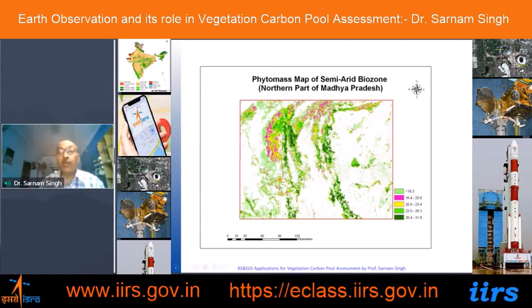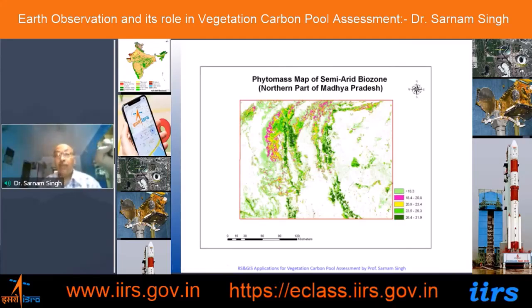I mean, here you can see the protected areas wherever there are ridges, because the plains have already been cultivated or are very highly degraded. Only on hills where there are steep slopes, boulders, and stones, people are not able to grow crops. So there you find good biomass, good tree cover. So you can see here now this is the geospatial map of the phytomass of that particular region. You can similarly convert this into carbon also.